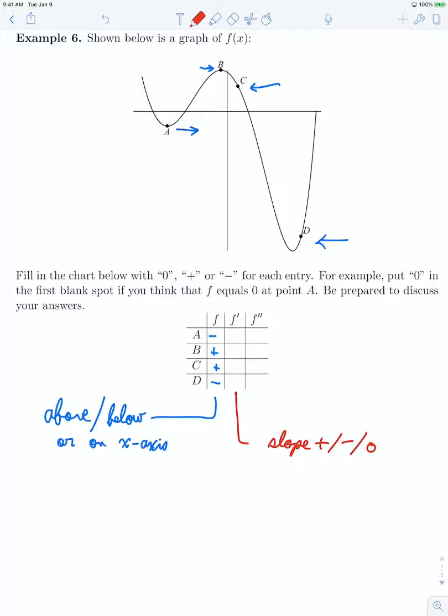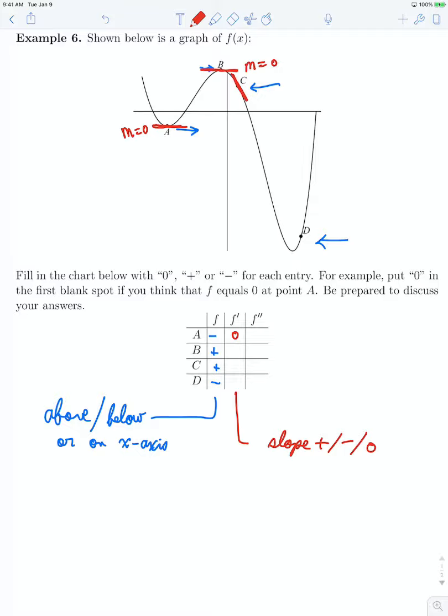Okay, so at point A, it looks to me like the slope is 0. At point B, again, it looks like the slope is 0. And remember, when I say slope, if you wonder, what does that mean? It's a curve. It's the slope of a tangent line. And so what I'm doing is I'm drawing like a little piece of the tangent line, and that helps me see it more clearly.